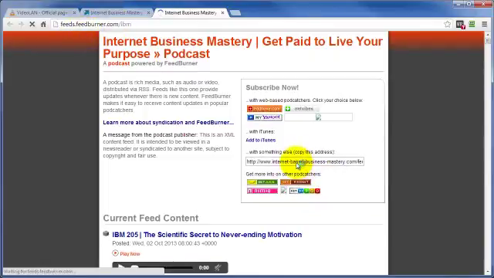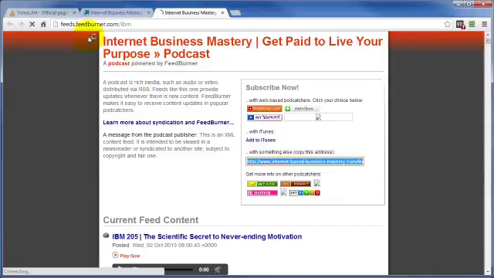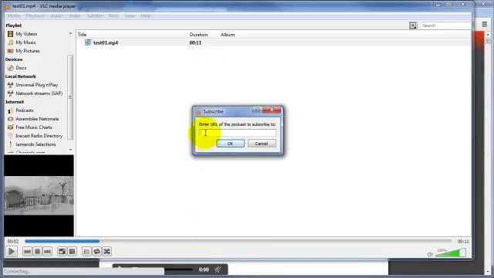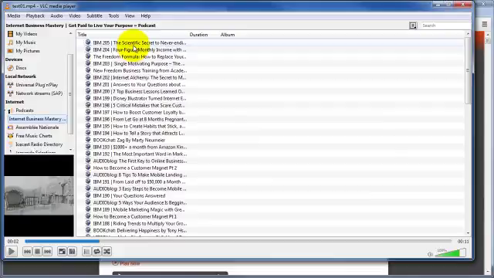You just select that, and it brings you to their FeedBurner page. I'm just going to select this entire feed URL, copy that into my clipboard, come on back here, paste that in there, click on OK, and here it is. I select that, and if you don't like that anymore, then you just get rid of it. Now this is showing all of the podcasts under that subscription.